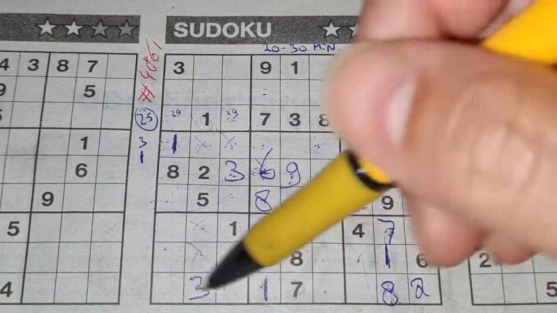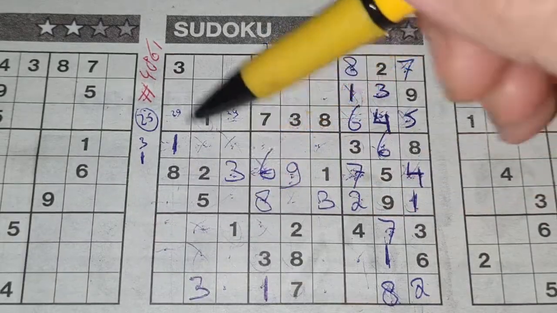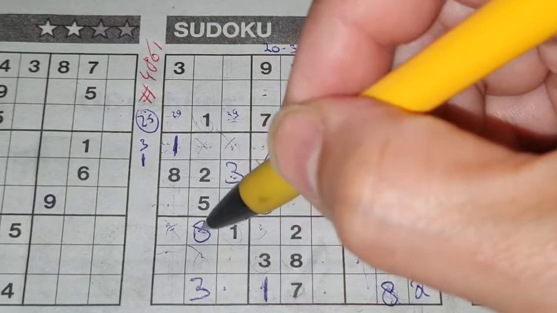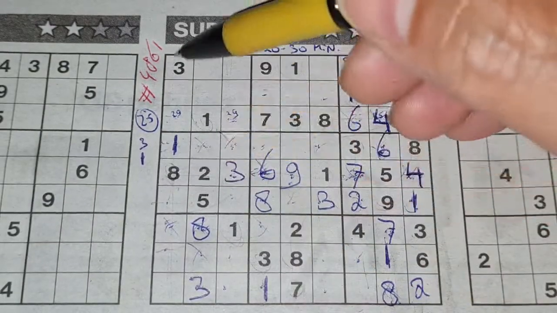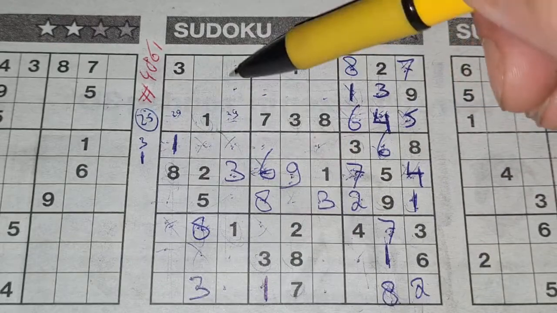So we have an 8 in the last row, 8 in the row above. So in that row, the only two places left for the 8 should be here or there. We see an 8 in the first column, so no 8 there, 8 should be here. 8 in the first column, 8 in the second column. So in the third column, the only two places left for the 8 should be here or there.